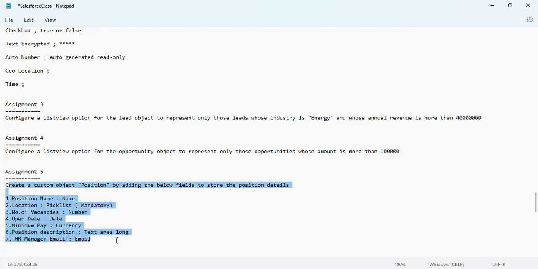I would ask you to go through the topics we have completed so far and also complete these assignments. During the daytime, I will share some documents through the WhatsApp group today. That is all from my side for today. Please focus on learning the subject yourself, revise whatever has been taught, and complete the assignments. This will help you understand things clearly.